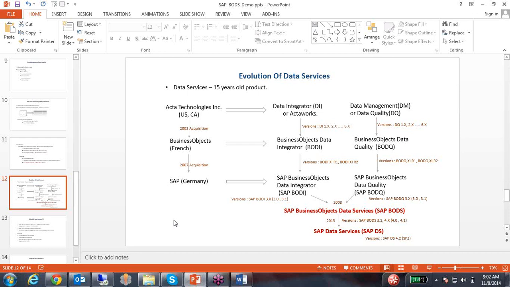From 4.1 to 4.2 there is not much difference, only one or two transformations. If you learn 4.1, you can easily work with 4.2.